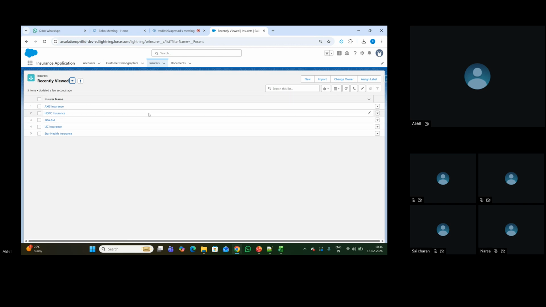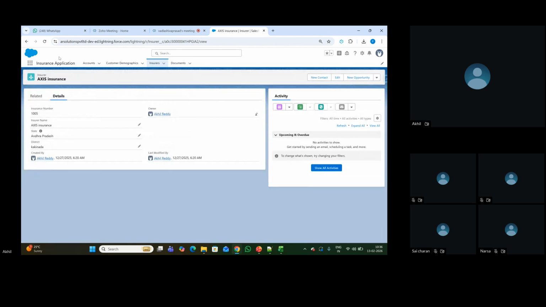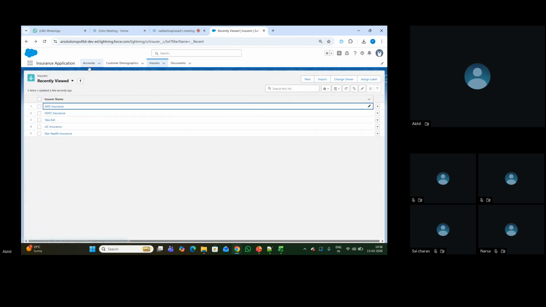Inside that, I created a field called insurance name in order to store the insurance name. And this is all called a table. Inside the table, I created the columns, and with the columns, I'm creating the rows. That's how it is.